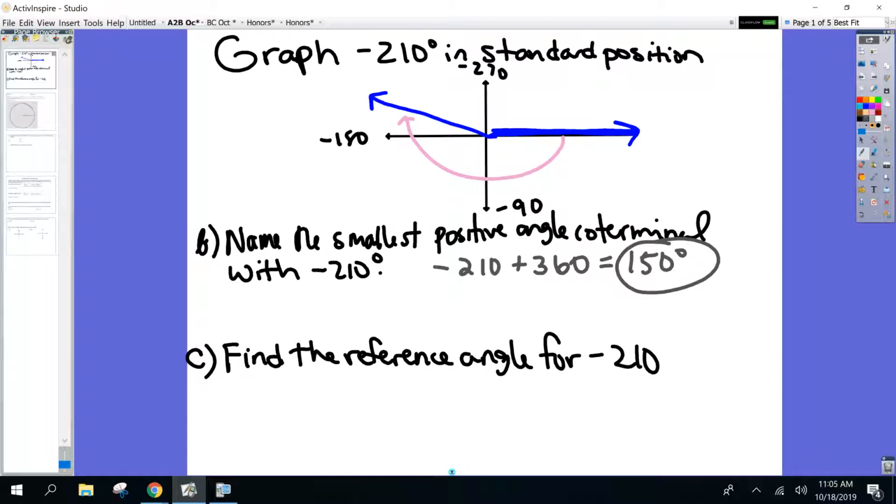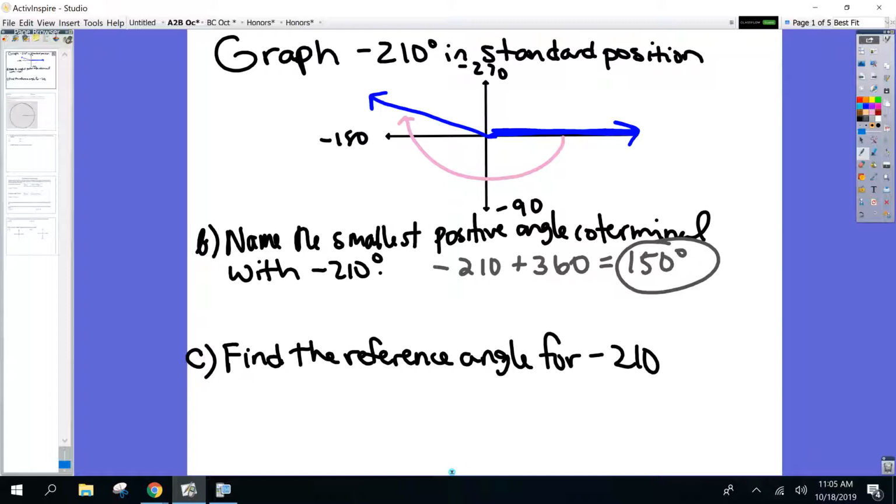Questions? Go ahead, Mary. What do you mean 90? Or, not 90. Well, like yesterday wasn't the smallest one, like, one that was in between. No, you're thinking of reference angle, which we're going to now. This is the same angle. Remember, coterminal means give me another angle with this terminal side, which is 150. Are we all good? Okay, here's where we got to live here for the next couple days.